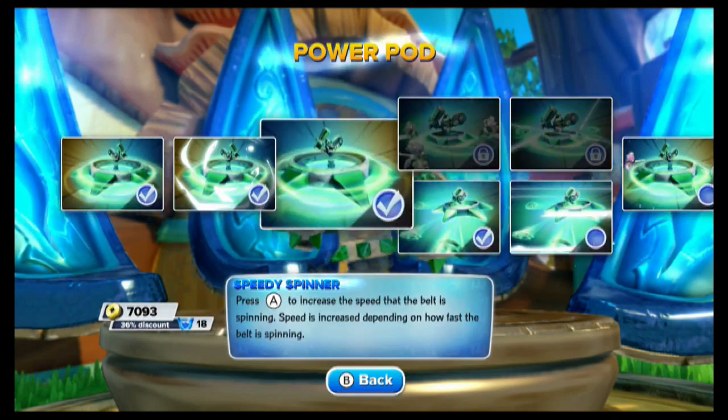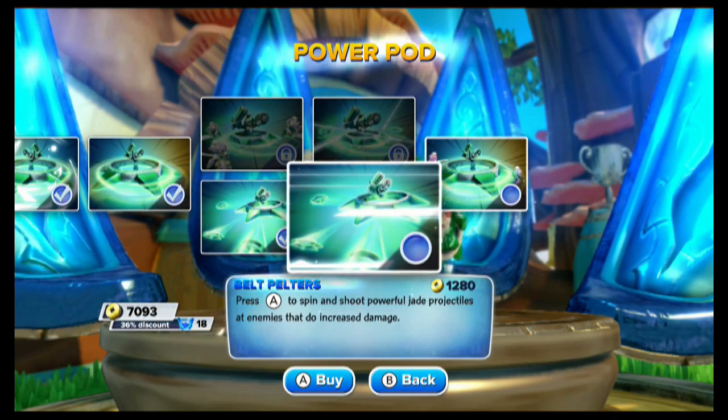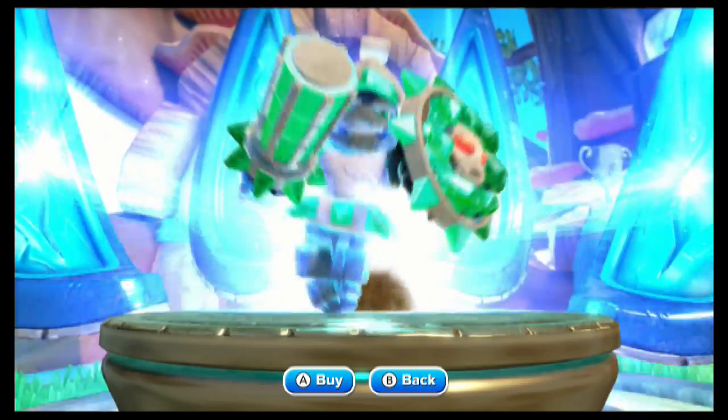Back to the bottom, and we'll come in here. Belt Pelters for $12.80. Press A to spin and shoot powerful jade projectiles at enemies that do increased damage. I would hope so, because 5 to 8 is pretty weak. Also, when I saw this picture, which I'm basing a lot of my decisions on, that to me looked like it was going to be the belt, and it was literally just going to be like a 360-degree range, and hopefully cover good ground, and that doesn't seem to be the case, but hopefully this delivers, and we'll have some good stuff coming from it.